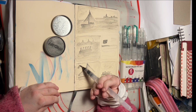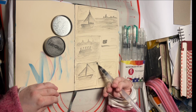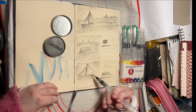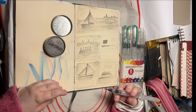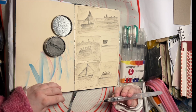I think we're looking quite good now. Almost finished, I feel. And this is monochromatic work. One colour doing different values, tones. And so it's very economical. We've hardly used any of that at all.